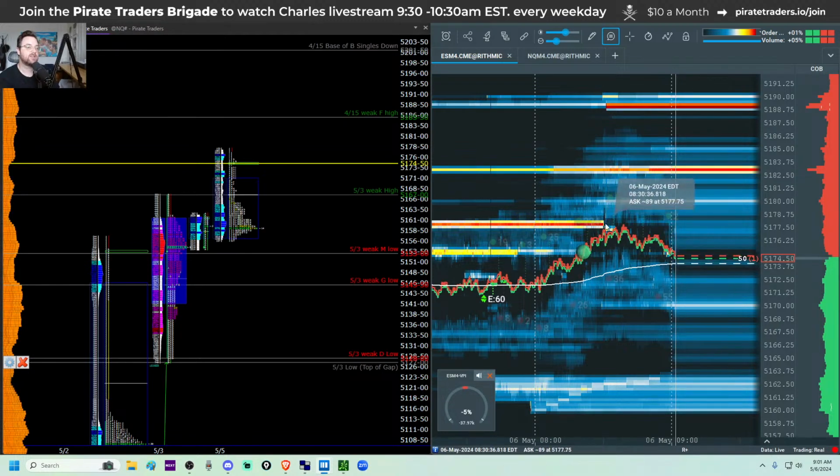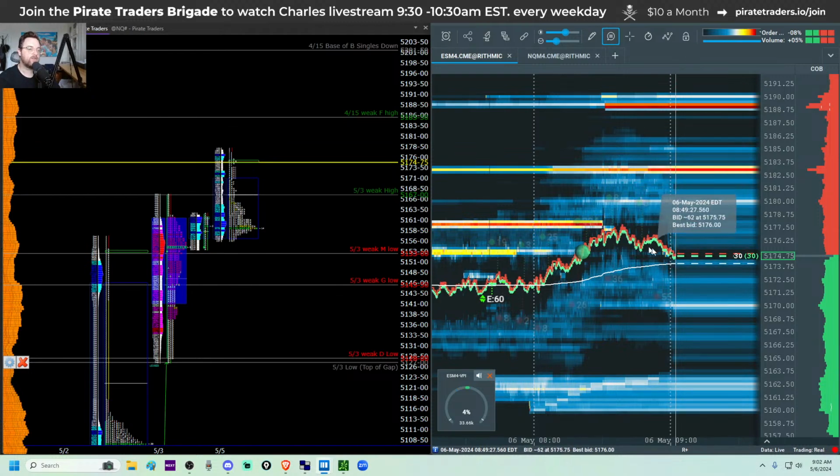As a matter of fact, here's an example right here. There was this large node of liquidity sitting at 51.77. The market was working its way up to test that liquidity. As soon as it got there, that liquidity disappeared, and now the market has started to reverse right back the other way. So those were not real orders that wanted to get filled. That was the market trying to create a magnet to pull price to it. Once that magnet disappeared, there was no reason for the market to continue higher, so it pulled back a little bit.